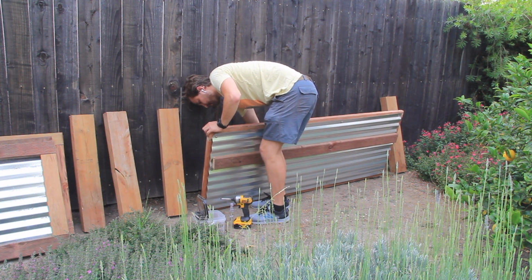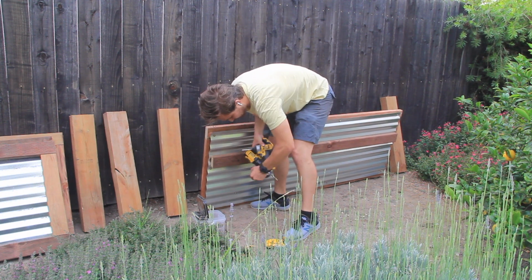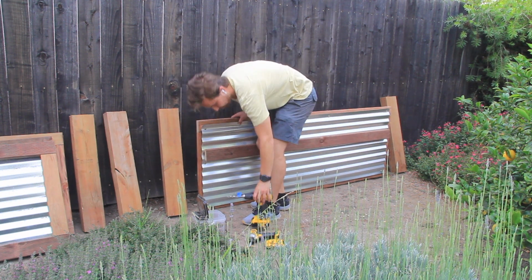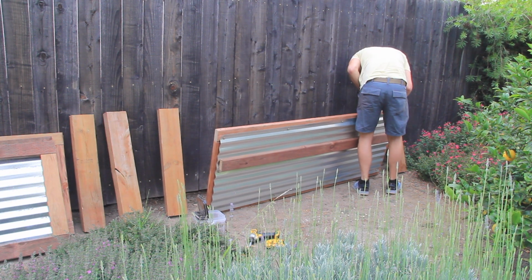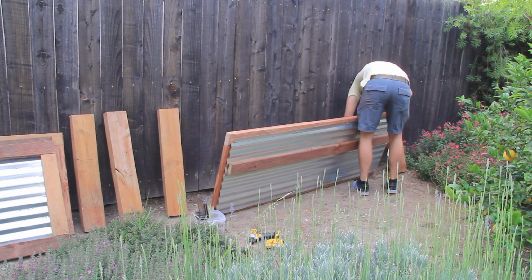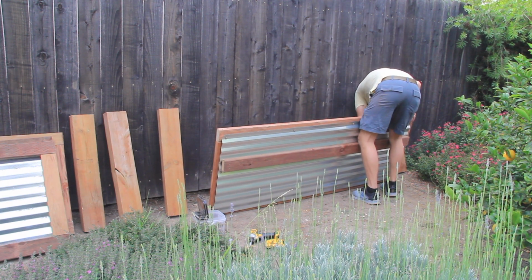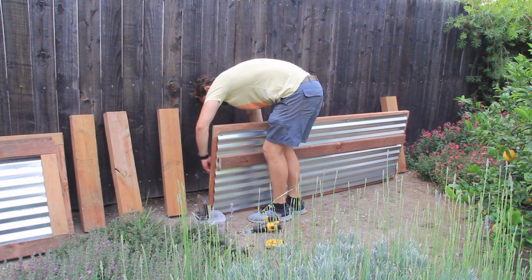I utilized some of the pocket holes that I drilled earlier on in the video on the side rails to attach the walls to the corner post beams, and a few of them were a little bit difficult to screw into, so I ended up drilling some pocket holes, and then after that I built the false bottom.